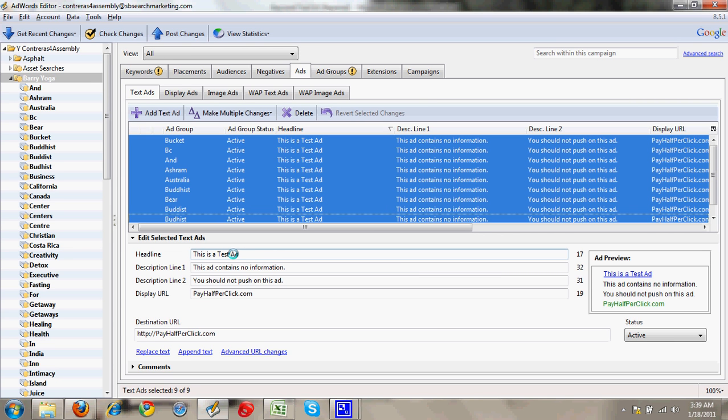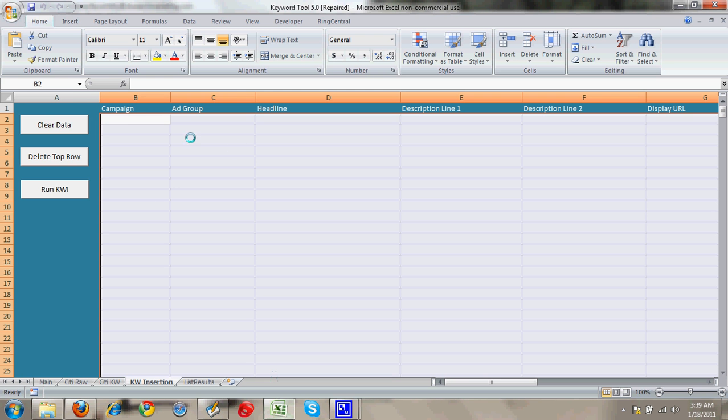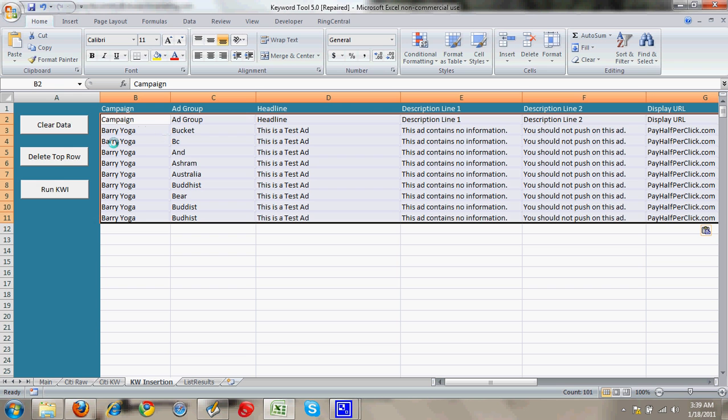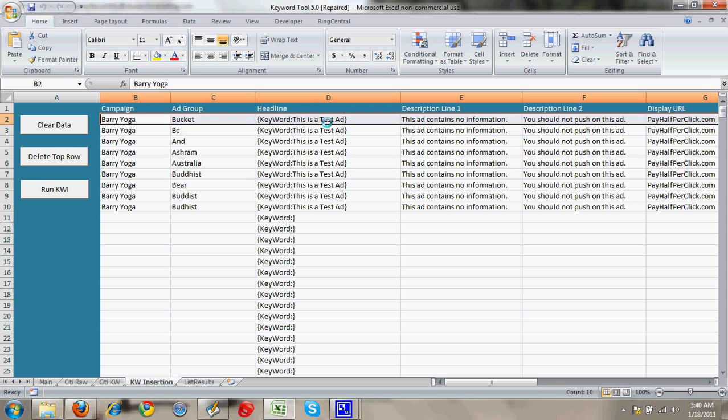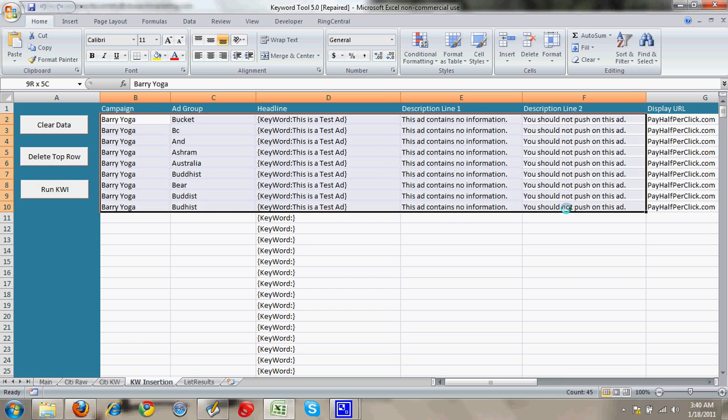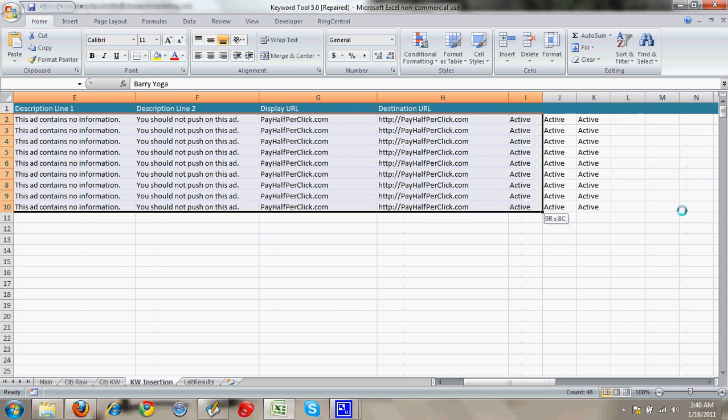So now we're going to go over here, we're going to copy the ads, go to this group, next. Alright, and dropped it in. Now each of our groups up here is going to have two ads to run against each other. One regular and one keyword insertion. Really helps us out to really do some nice little testing and so forth. And that pretty much concludes what we do.